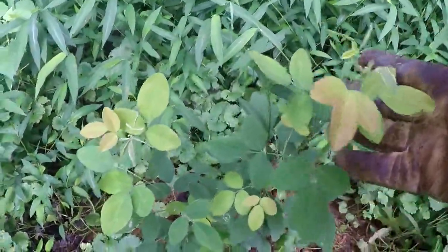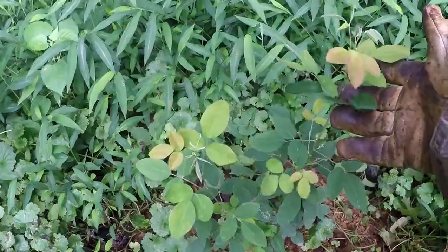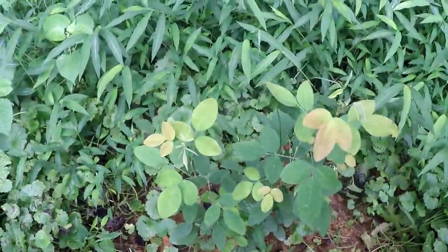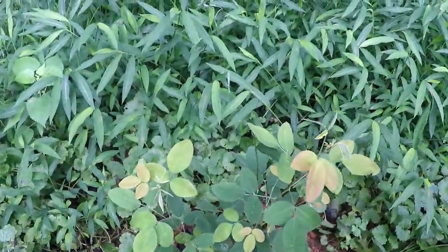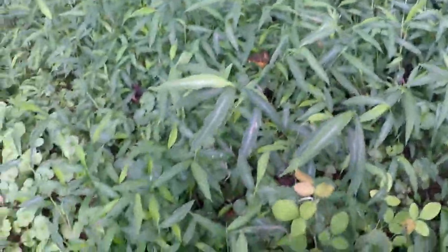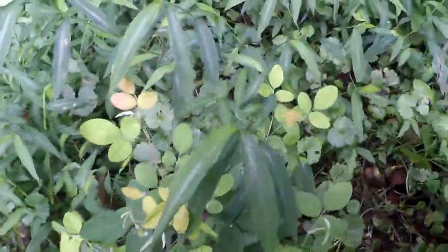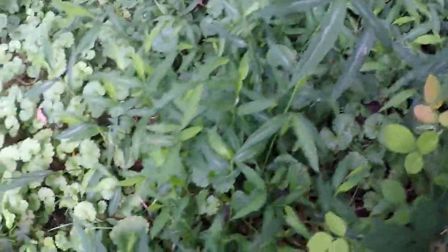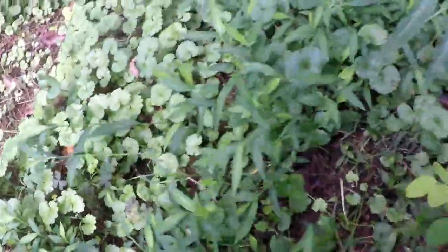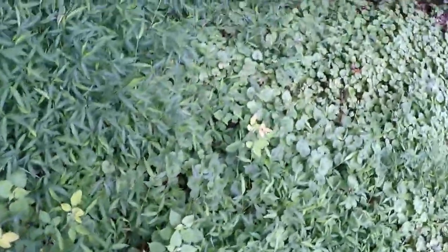Clover bush is sort of the nickname; that's not the official name, but you can find them on the internet if you just type in 'clover bush.' These are very young - less than a year old - and they've done quite well. The reason I'm planting these is the bees love them. They'll bloom and the bees just go crazy. They bloom late in the year, so I try to have stuff that blooms later when we have a dearth. They're more of a late-summer bloomer. I have four of them here.